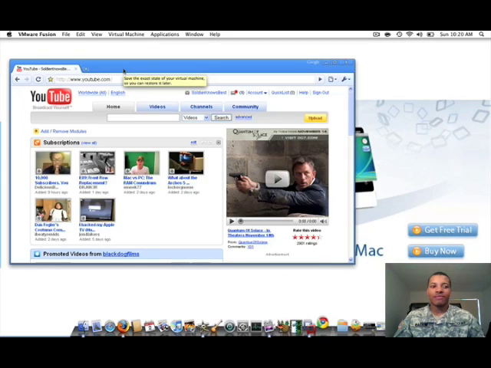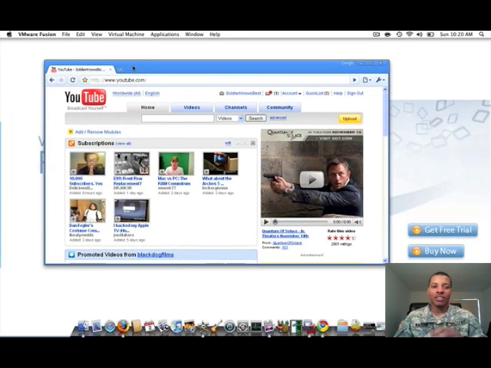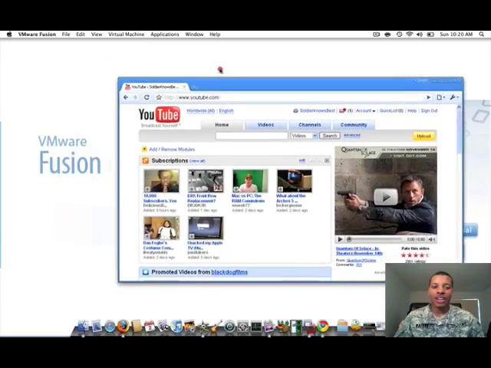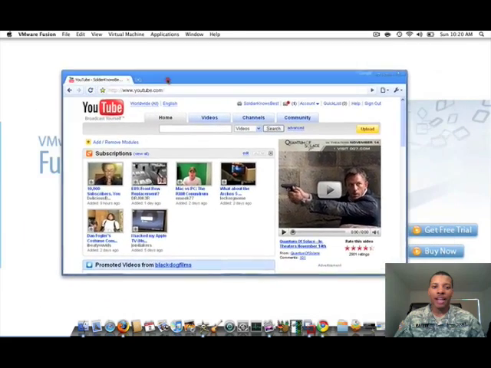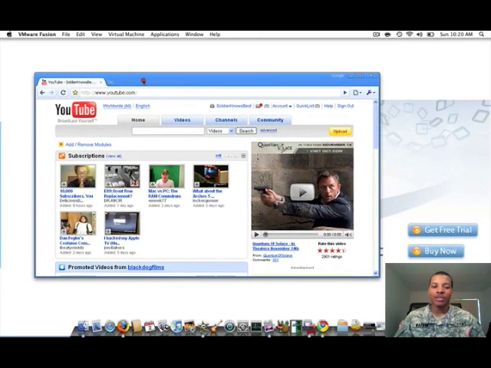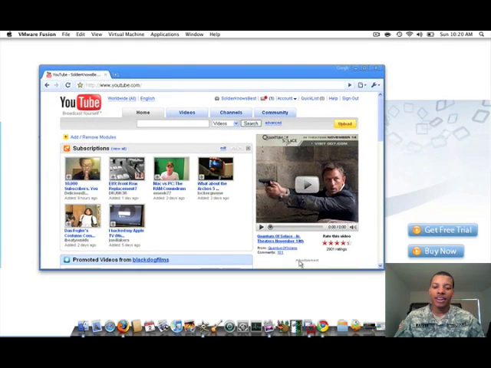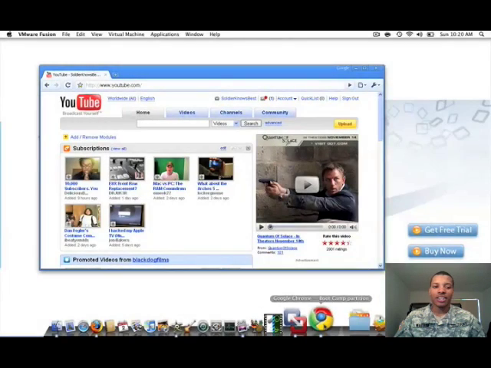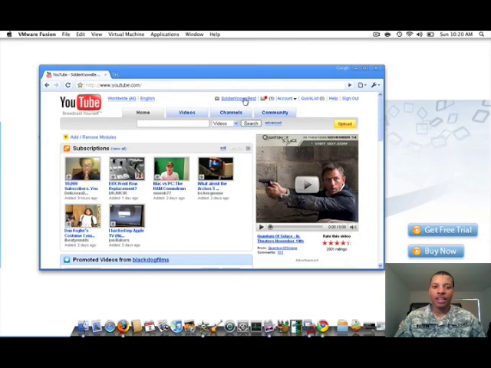Now it'll automatically launch Google Chrome because I had it open. But you see the big bulk of your whole Windows XP desktop just disappears and keeps running in the background. Now I just have my applications that I had running kind of like in a glass screen over Mac OS X Leopard, so it looks like a native Mac OS X application. And you can see here, I earlier added Google Chrome to my dock. It's not a Mac application, but I was able to add that application and its logo to my dock for easy launching.